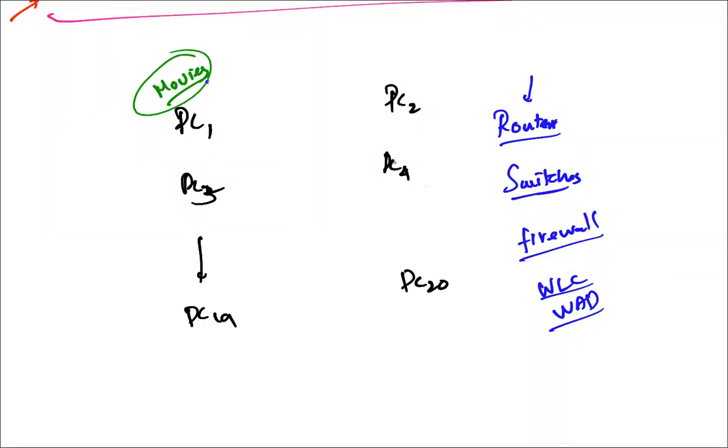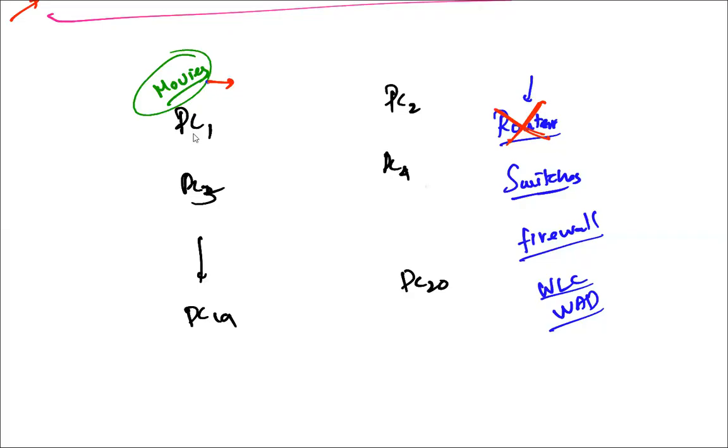For this requirement, we don't really need a router. Routers are generally needed only when you want to go to the internet. You all have routers at your home, but what is the purpose of having that router? That router helps us access the internet. For this example, we are not trying to access the internet. We are just trying to share movies from this PC to the other PCs. For that, this one device is sufficient. This switch is sufficient. We're going to have a switch.